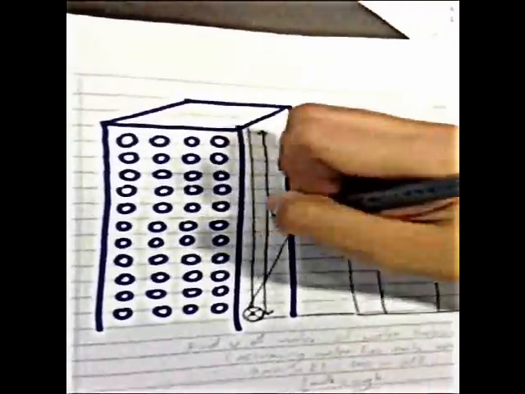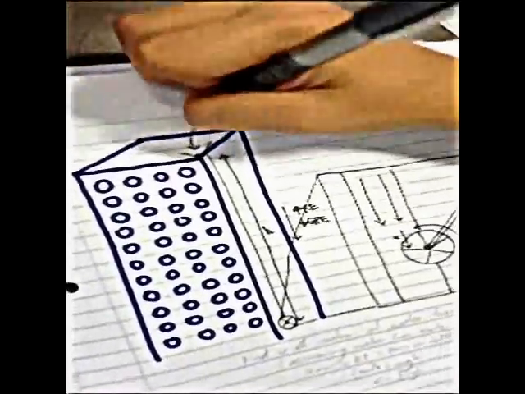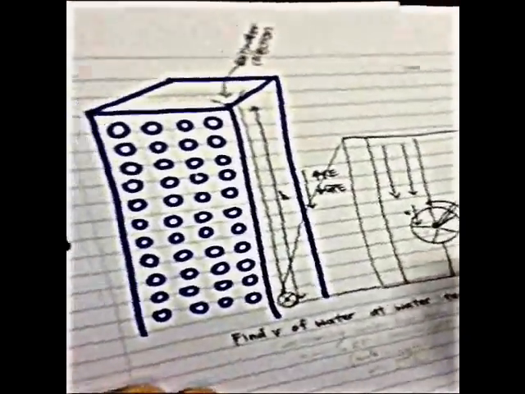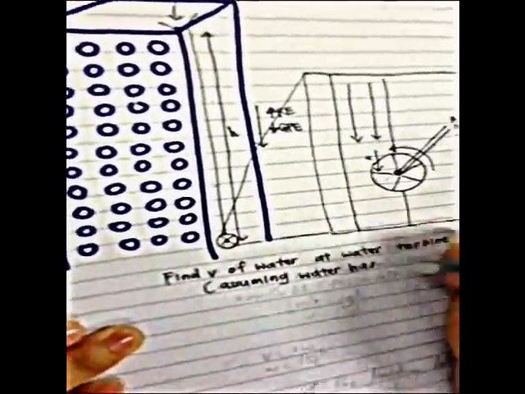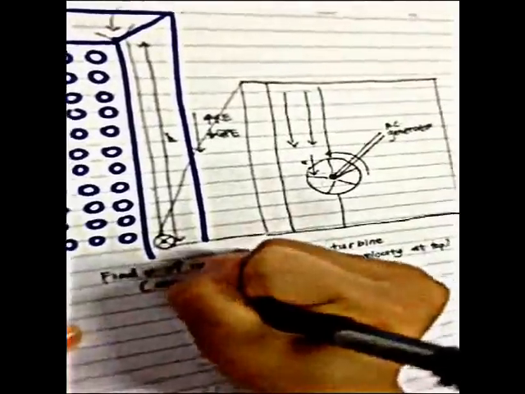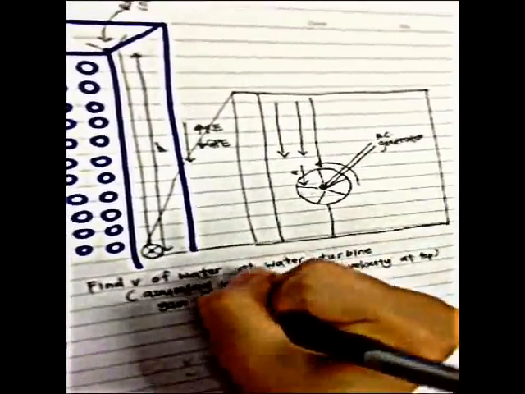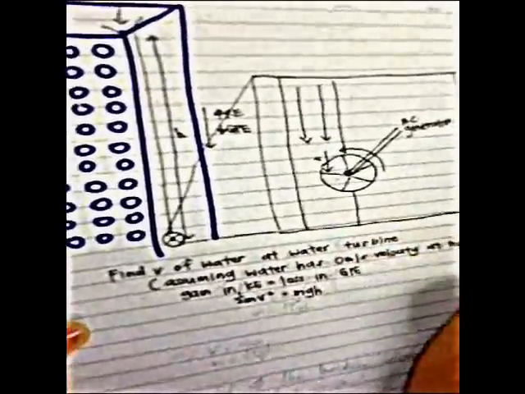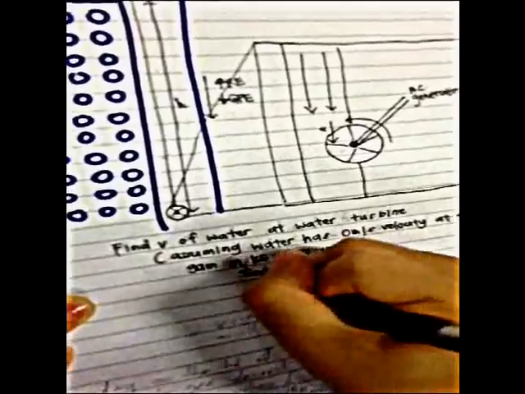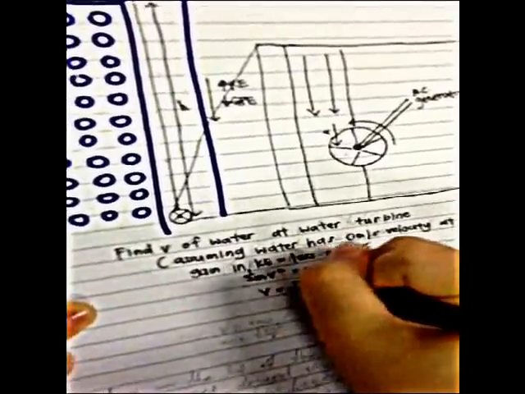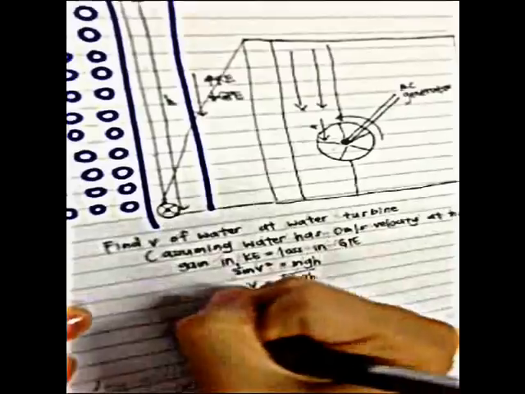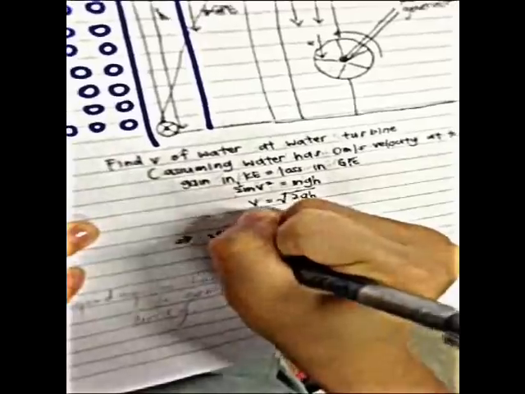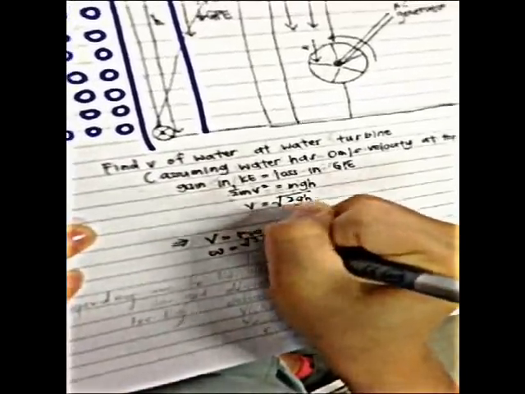As the water falls, it will lose gravitational potential energy and gain kinetic energy. But first we need to determine the velocity at which the water pushes the turbine. As gain in kinetic energy equals the loss in gravitational potential energy, v equals root 2gh as shown. This is assuming no air resistance and that water has zero velocity at the top of the pipe. Hence, we can find the angular velocity, ω, using the formula v equals rω.